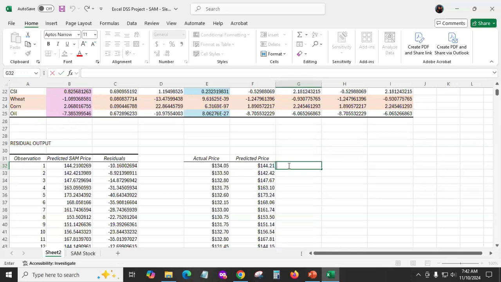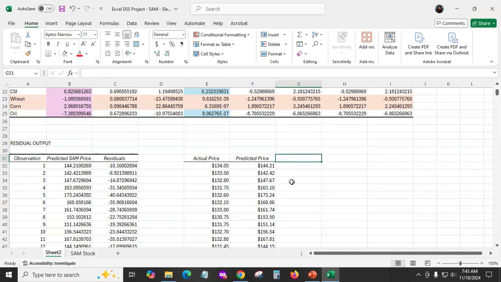So you want to buy if actual price is lower than predicted price. And then the opposite's true. If the actual price is higher than the predicted price, you want to sell that stock because it's overvalued. In this case, right here, the actual price is 134, the predicted price is 144. It is undervalued. In reality, you want to buy more because the actual price should meet that predicted price at some point in the future. So let's write this equation.